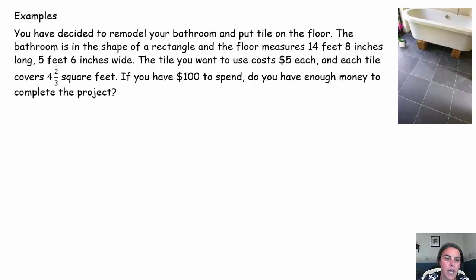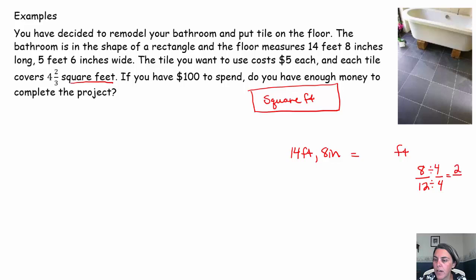Okay, so the first thing I notice is that the tiles are covering square feet. So when I look at my bathroom floor, I know I am going to want to know how many square feet are part of my bathroom floor. But the problem is I was given the length as 14 feet 8 inches. I want to convert that to simply feet. So I need to know 8 inches is how much of a foot. Well, let's take a look. 8 inches out of 12 inches. 8 out of 12 because there's 12 inches in a foot. Divide numerator and denominator by 4 to write it in simplest form. 8 divided by 4 is 2. 12 divided by 4 is 3. So I know 8 inches is 2/3 of a foot. So 14 feet 8 inches is 14 and 2/3 feet. So the length of this is actually 14 and 2/3 feet.